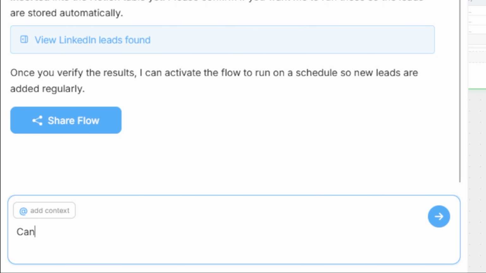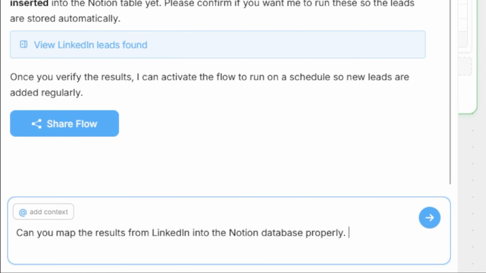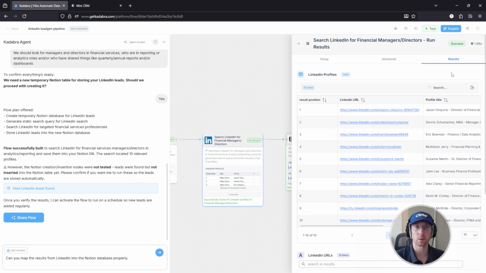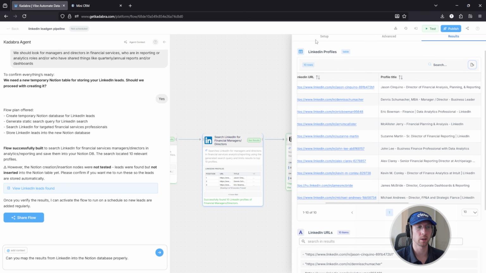So what I'm trying to do here is see if Kadabra will automatically map the fields for me, because the hypothetical user for this would not go in and map the fields themselves or really know how to do so. And what we'll do is we'll just save these results. Nice thing here too, it also lets you download them, which is kind of cool. Like, this is a nice view. And you can download them like this. We've got some leads here.